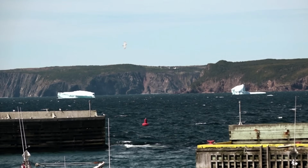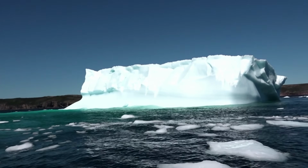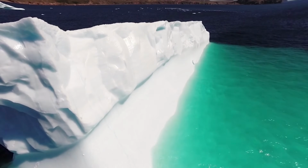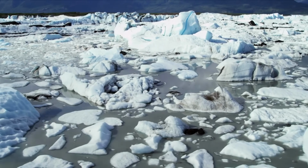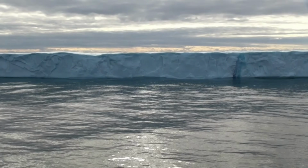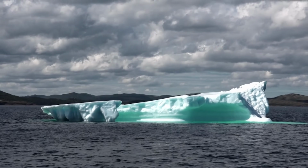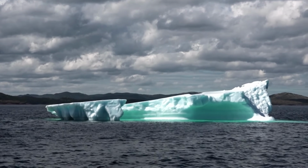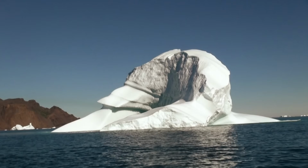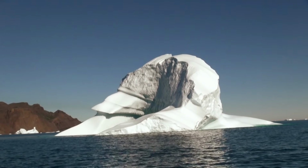As icebergs continue to flow into these waters off Newfoundland, they're a mixed blessing. They offer scientists a chance to further understand the process of Arctic melting, but they're also an unmistakable warning about the dramatic decline of our ice sheets. Continuing the detailed research and sharing it worldwide will enhance our ability to combat climate change. Keeping the planet cool by just 1 to 2 degrees would help preserve this frozen world. It's going to cost us a lot more not to do something about this problem than it is for us to do something about this problem, so let's keep our habitat so that it works for us as a species. Scientists have spoken. Now it's time for governments and individuals to take action.